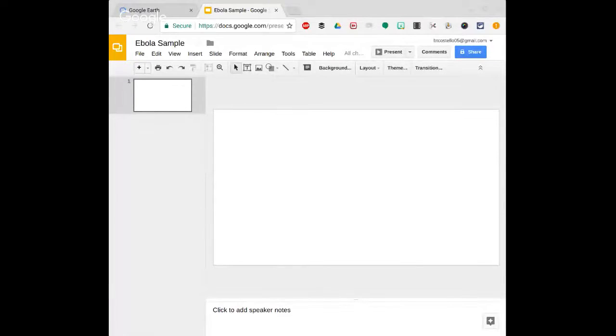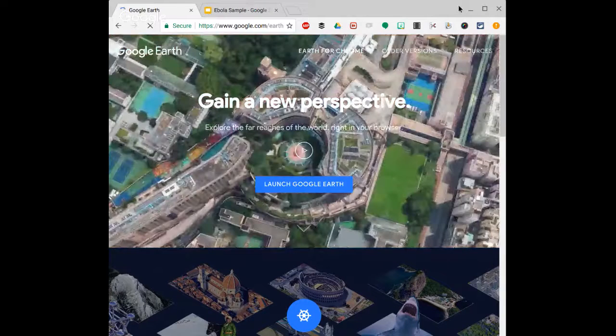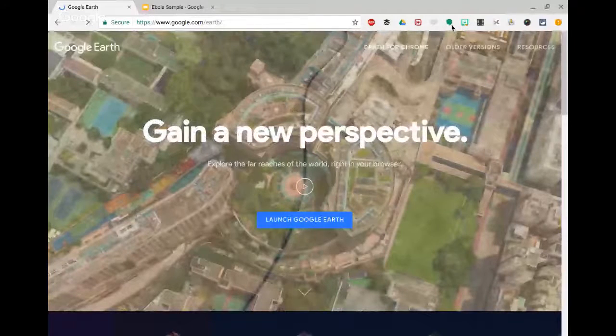But I want to take a look at Google Earth now. So I'm going to share my screen with everybody and show you what New Earth looks like. I think it's interesting. It's funny, they call it New Earth, which makes me think of sci-fi, but this is just such a cool thing. So when you open up Google Earth, this is what you get here.